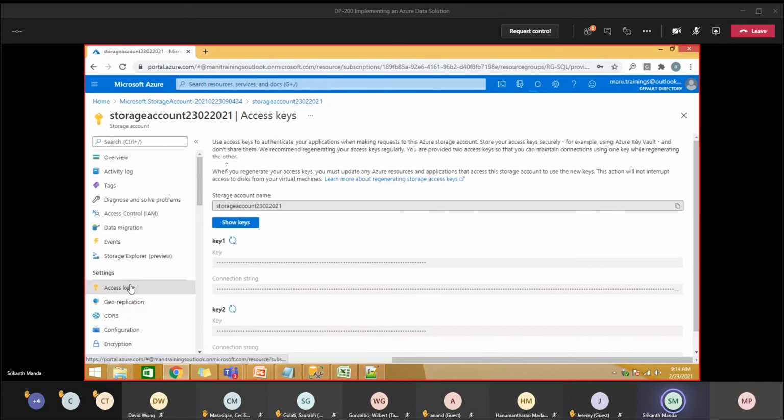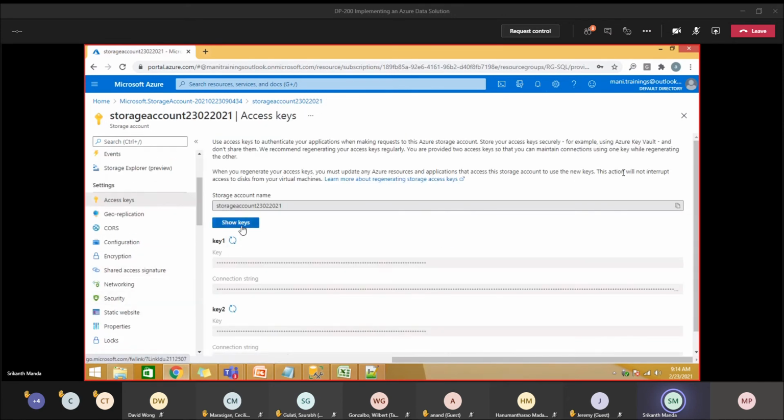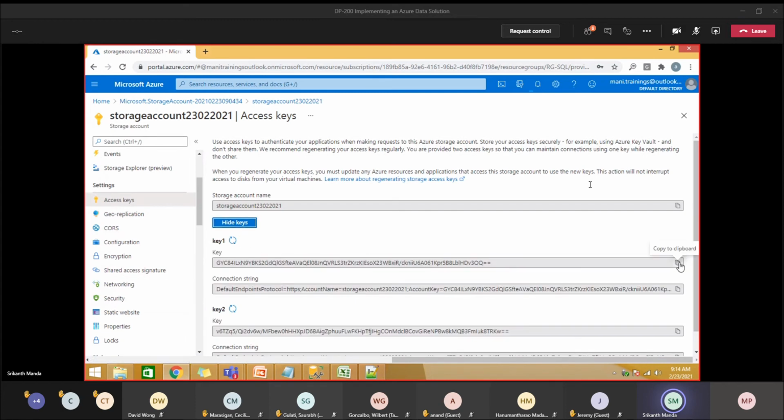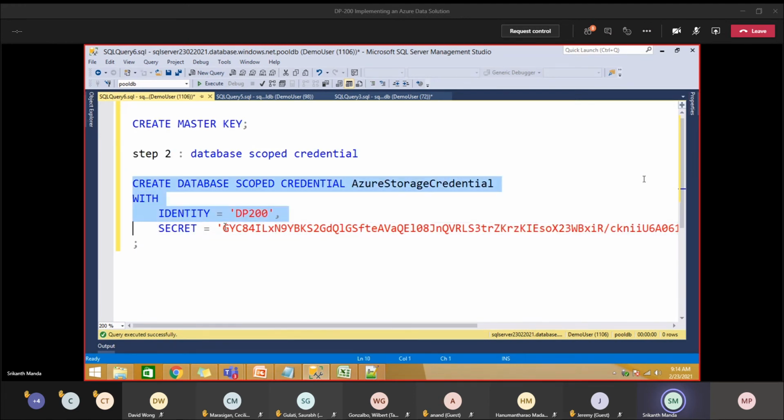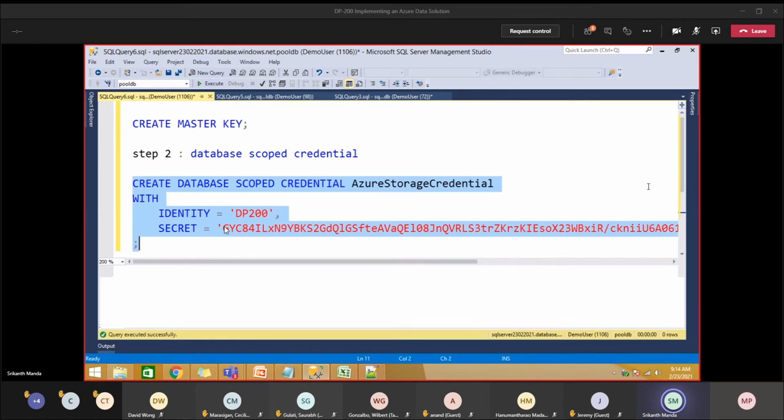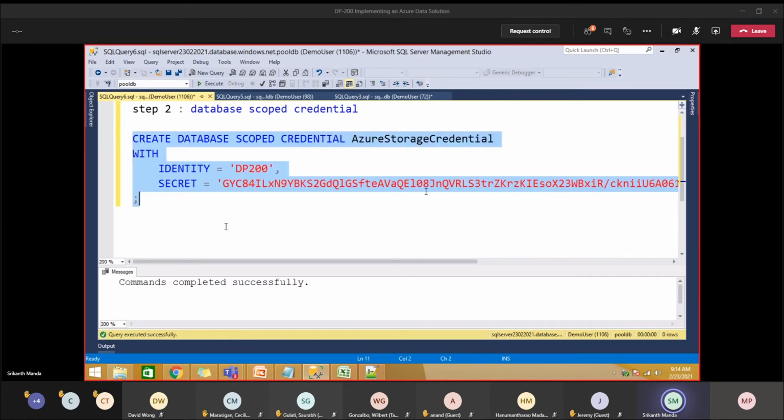Go to access keys or shared token, whatever you want. I'll go to keys, select key one and paste it here. Click on create. Now you can see the database scoped credential is created.